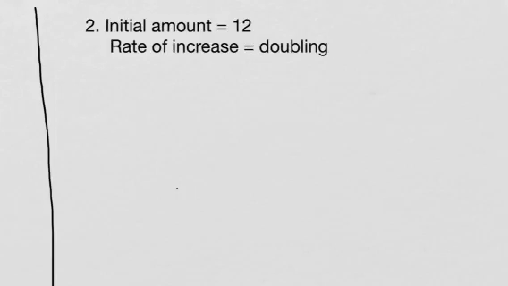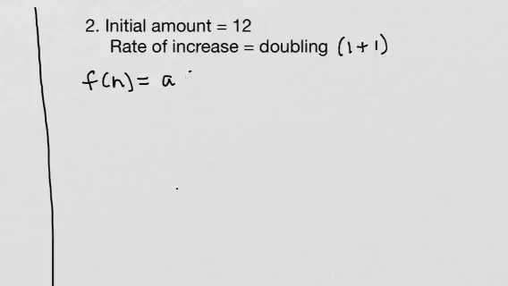Okay, number two talks about a club that began with 12 members the first year, but then it's doubling every year since then. It says write a function f of n that expresses the number of members after n years. So the rate of increase, well, it's doubling every year. So in the parentheses you have 1 plus 100%, right? But 100% is 1. So in the parentheses you would have 1 plus 1, which is 2.